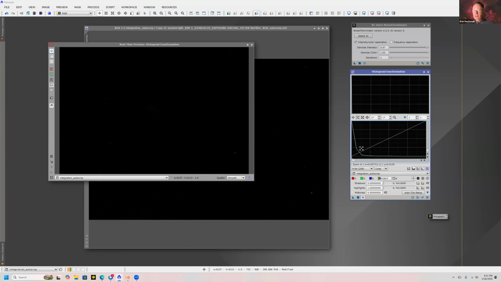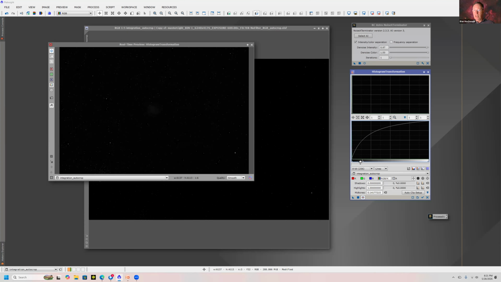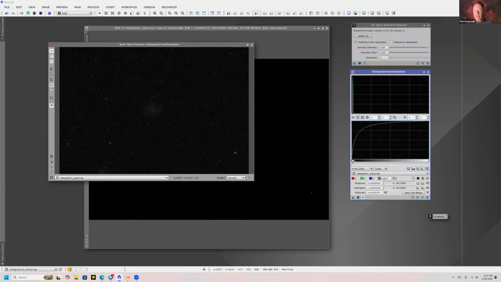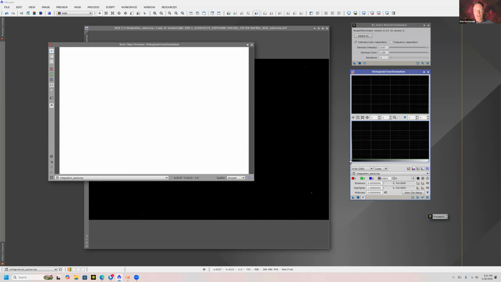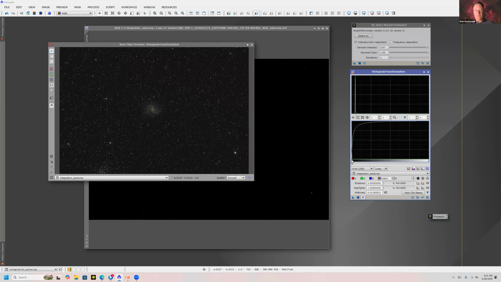So when I look at this, I've zoomed in here now, you can see the histogram is all down at the black end, which you can see the image is quite dark. But one of the nice things about it, if I shrink that back down, here's the black point of my image. Here is the white point of my image. And this is a nonlinear exponential scale in between. So I can slide this down. And when I get down here, you will notice the galaxy, whoops, starting to show up.